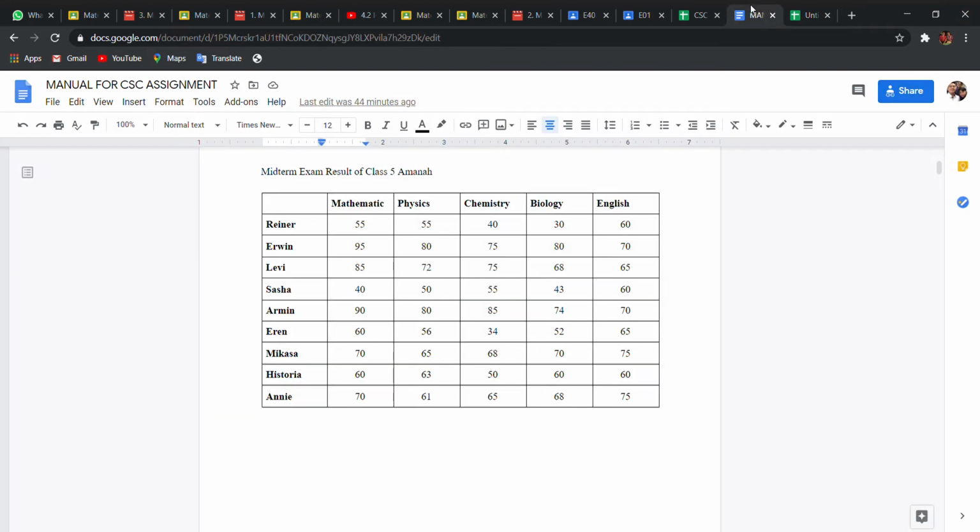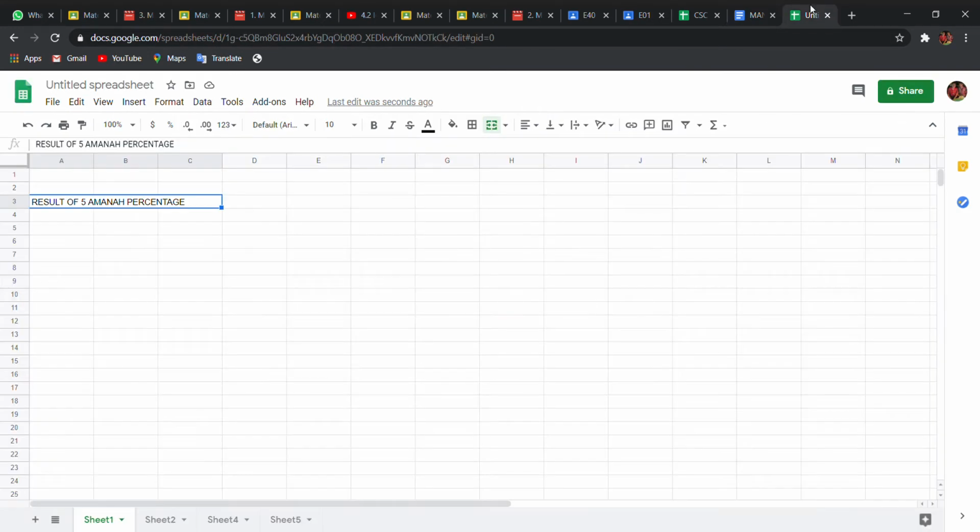So the second step is how to create a table and put the data inside of it. I'm going to teach you how to create a table here.